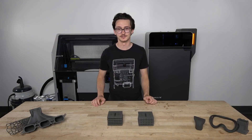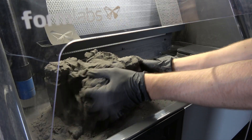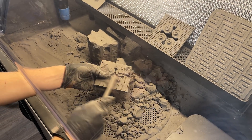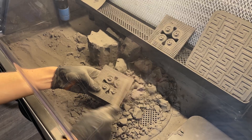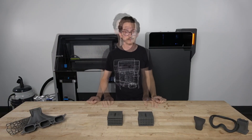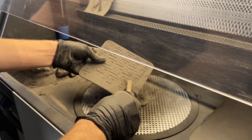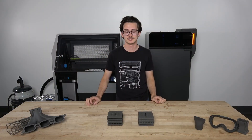It's necessary to media blast the parts prior to inspection. The specifics of the media blasting won't influence the results. You'll notice during post-processing that the powder cake is harder to break apart on the parts printed at a higher bed temperature. The loose powder is also relatively easy to clean from the surface, as there is no applied surface armor in this diagnostic print. These flat parts are necessary for regulating the temperature during the print, but are not necessary for evaluating the results, and they can be discarded.